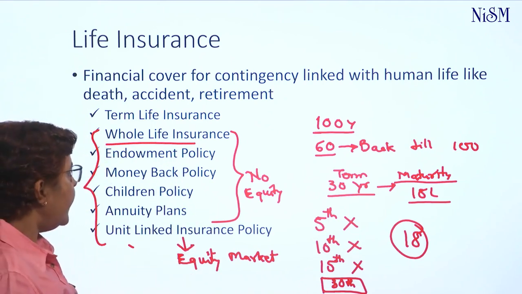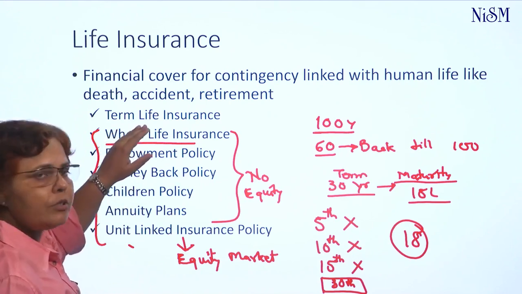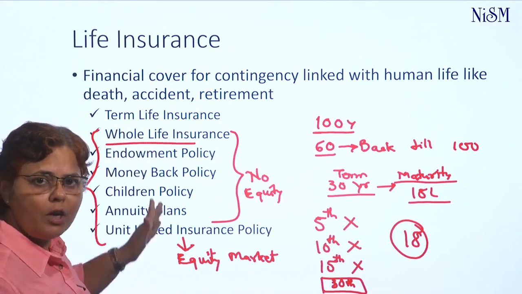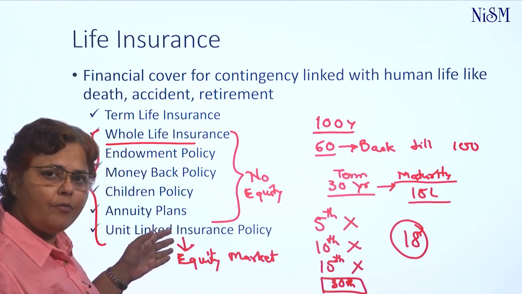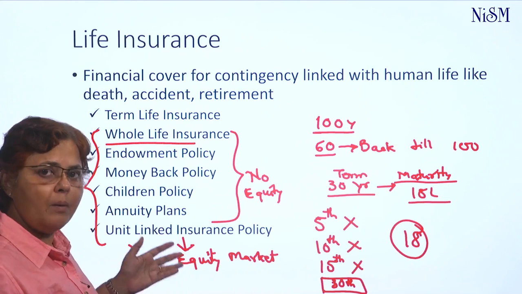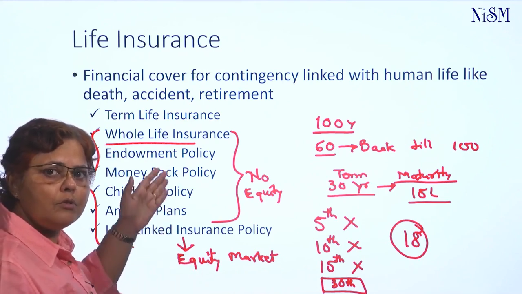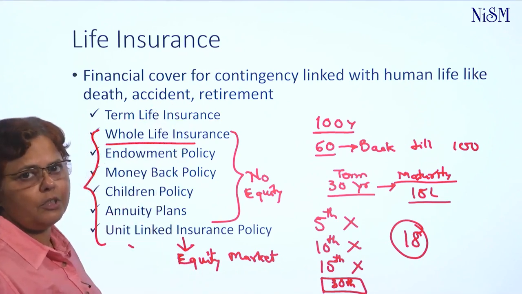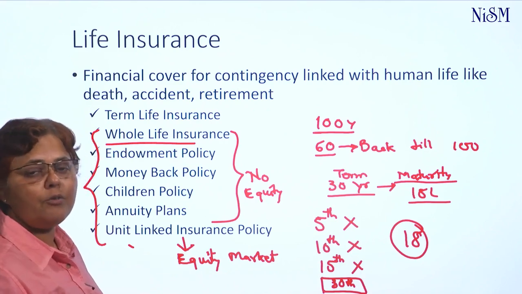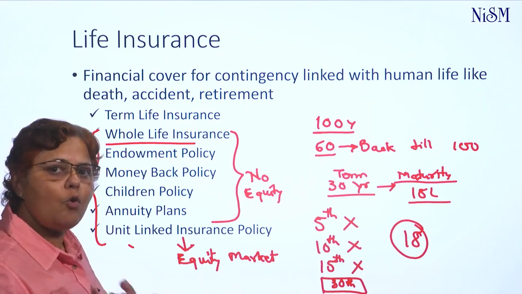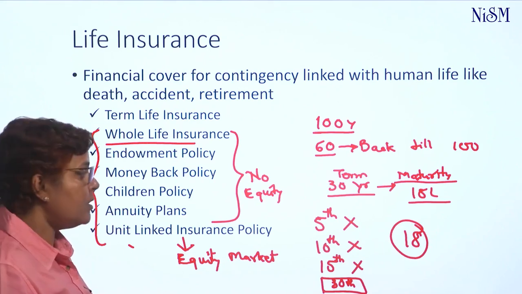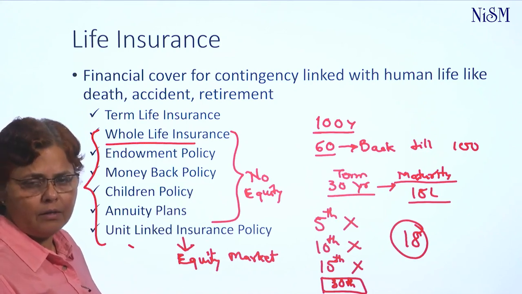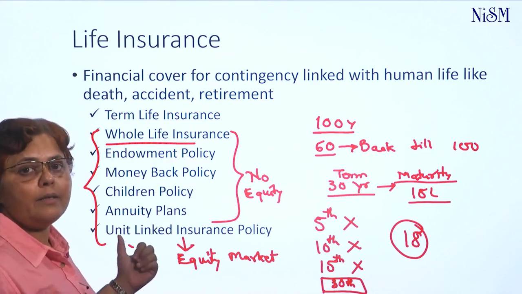Obviously, you will feel that if all the policies except term life insurance also have the investment component, and at maturity I am going to get a big amount, then I should follow those policies rather than going for term insurance. But there is something you have to remember. What is the core principle of insurance? The core principle of insurance is to protect your life. So, the sum assured should be the guiding factor and not the return at the time of maturity.